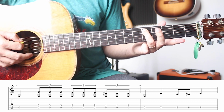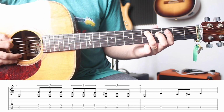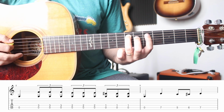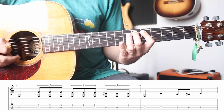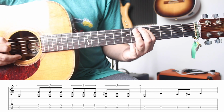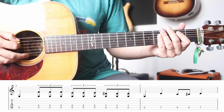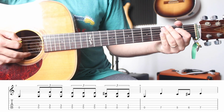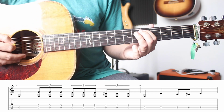Then you'll take your ring finger from the 5th fret here on the G string, slide it up to 7, and then index finger will come down and play the 5th fret, middle finger, 6th fret, ring finger, 5th fret. So the whole turnaround you get from the top, 1, 2 pola, 3 pola, 4 pola, 1.